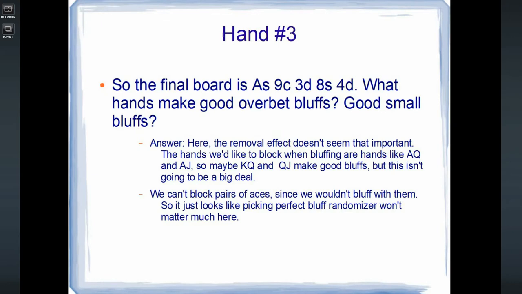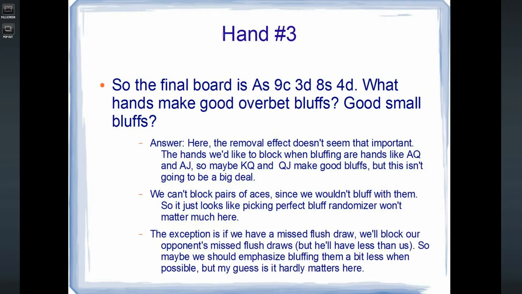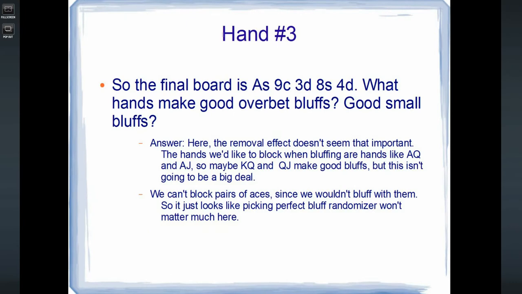So here I would just say it doesn't really look like the randomizer matters much here. The flush draw might matter a little bit, which I'll talk about in a second. But at the end of the day, all I would say is I don't think the randomizer matters much. I would put very little effort into what hands I bluff with here.